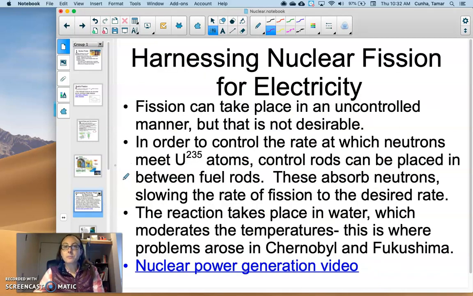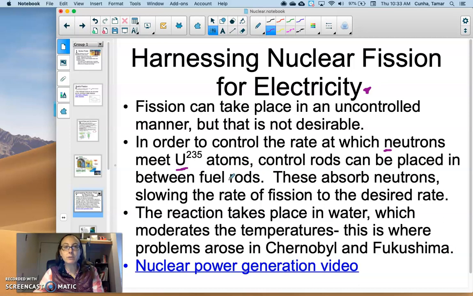So one thing to think about is the same process of fission. When it's going uncontrolled, that we call a bomb, right? We don't want that, especially if we're trying to make electricity out of all of this. So basically what we want to do is control the rate at which the neutrons are bumping into U-235. Because if you allow that to continually happen, but at a slower rate than normal, then you can sort of control the amount of energy that's being produced.